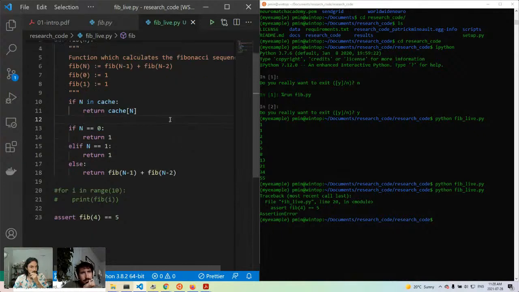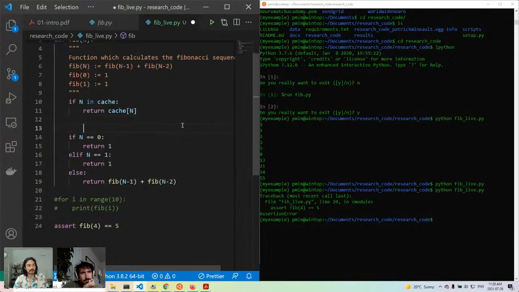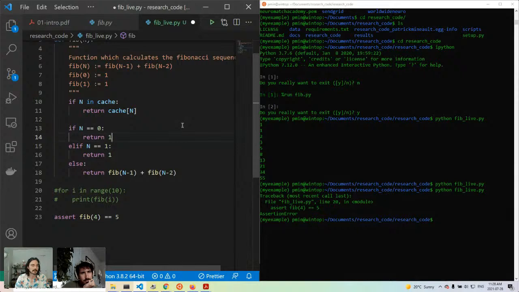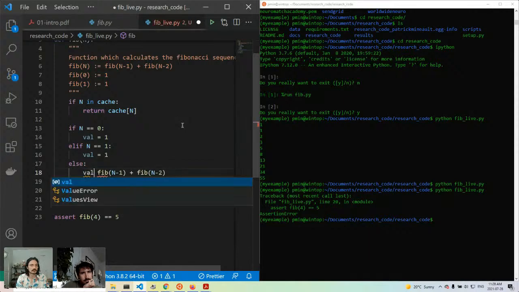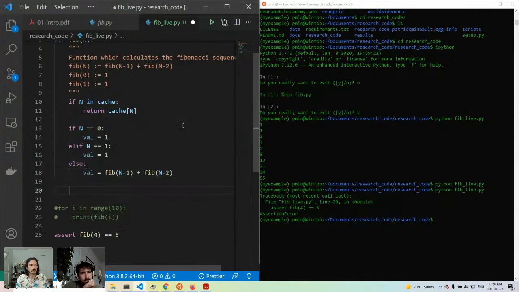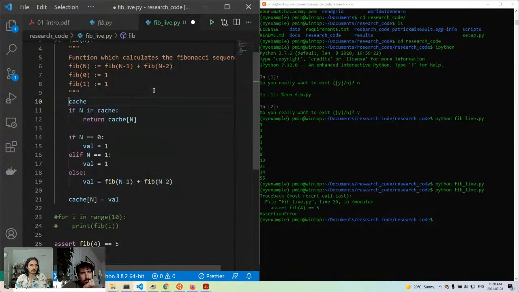Else, I do this. And then I'm going to set cache n equal to val. I'm going to set cache to a global.